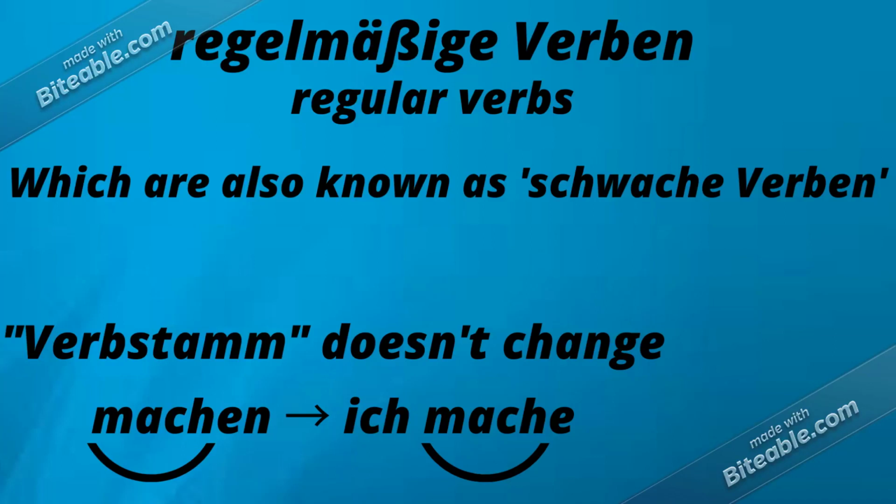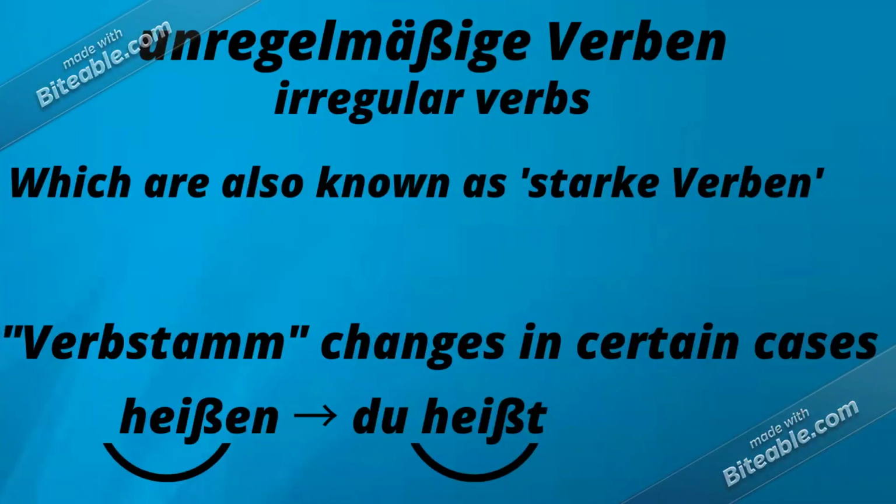The verb stem is mach and the ending of the infinitive verb is en. When we conjugate this verb, we keep the verb stem and just add the ending to it according to the subject. That is, in this case, ich is the subject. The conjugated verb will be mache. This is because with the pronoun ich, the verb ending should always be e. Hence we have the verb stem, mach, and the ending e. Ich mache.